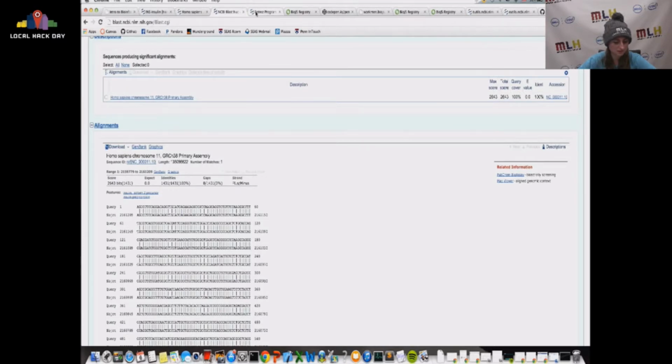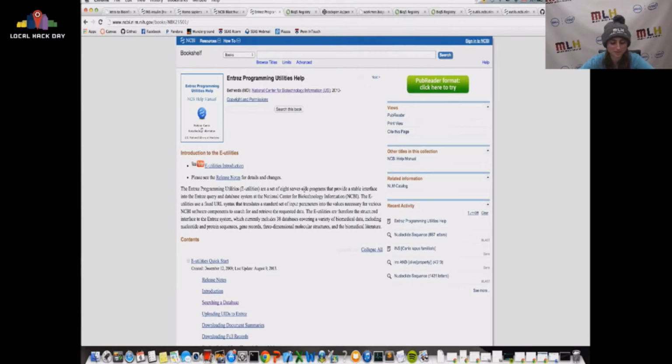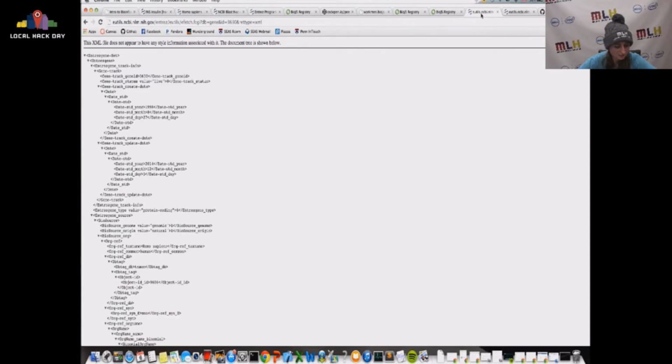So BLAST is a really cool resource. There are lots of other resources, and if you are a programmer, you probably want to access their API. I use this a lot. All of these resources that NCBI has are available through their API, and you can call it and get all the data by yourself. I had a couple of examples here. You just start with their base URL, and you do one of their search functions, get a summary or fetch, or something like that.